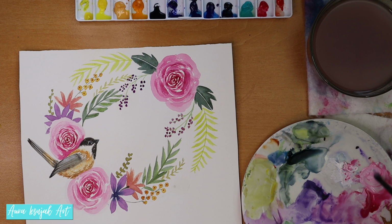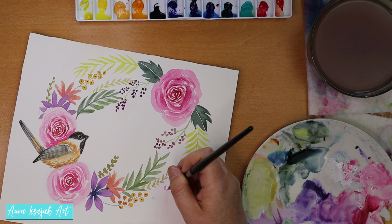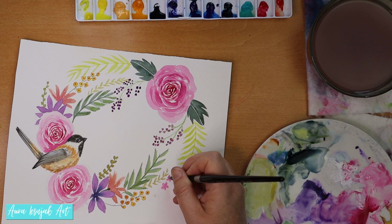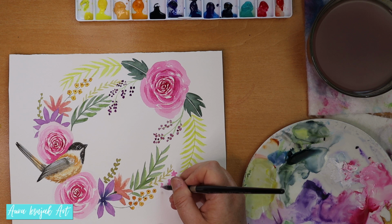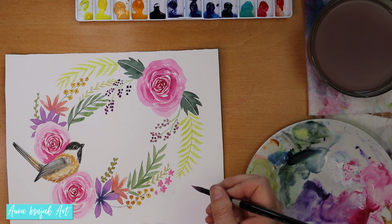And what can we do? But just some simple little five petal. No, little, look like little cherry blossoms, maybe. Just in a cluster. It kind of helps close the circle.